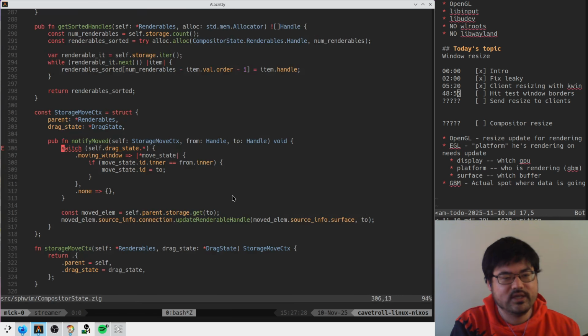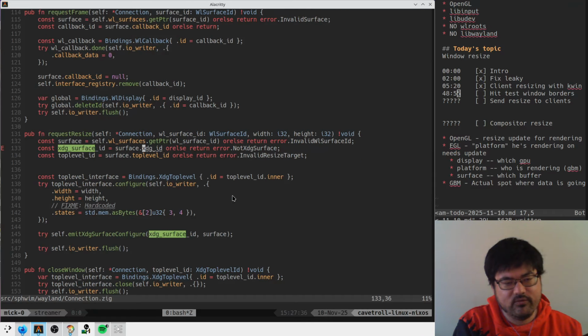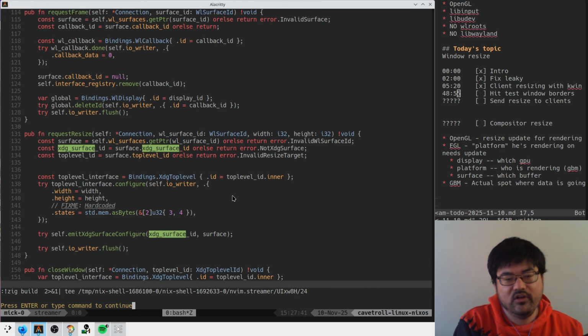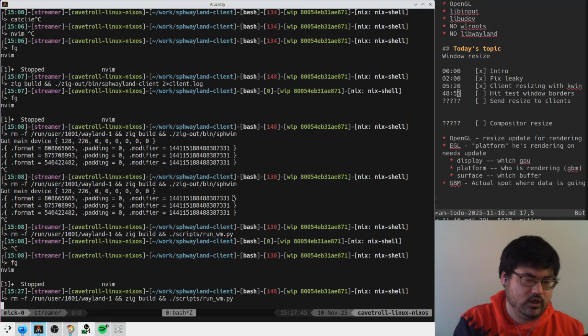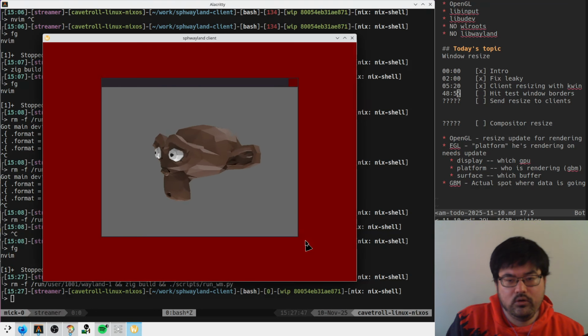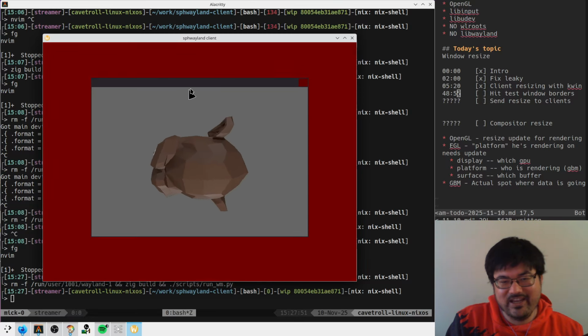This guy is the same thing, where if we move something while we're resizing it, we have to do the same update of who it's moving. And this all kind of seems to be working. No way! Look at that!